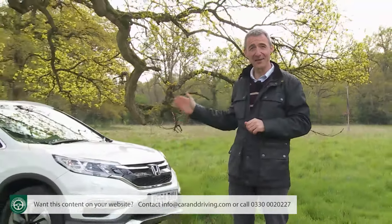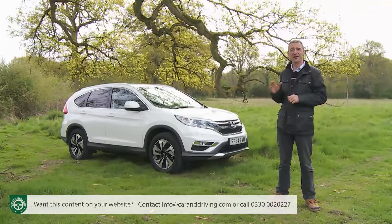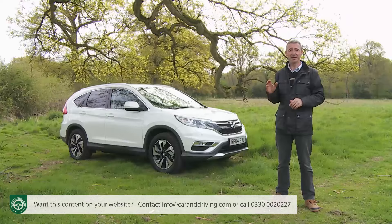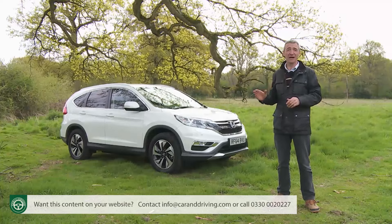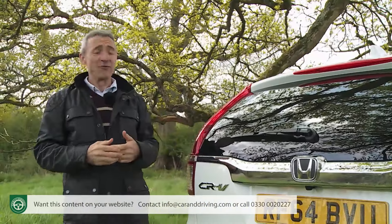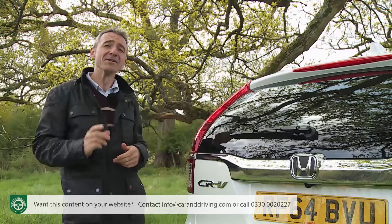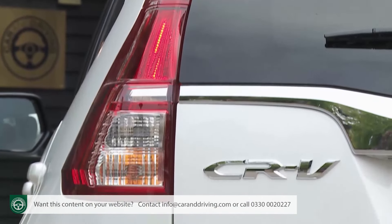How do you write a bestseller? This is Honda's answer: the improved fourth generation version of a compact SUV soft-roading CR-V model that's frequently been the strongest selling car of its kind in the world. It's already found over 5 million global buyers over the last two decades in over 160 countries, with over 750,000 examples sold in Europe since the original launch in 1997. This updated design isn't radically different from the original Mark IV version we first saw towards the end of 2012, but the changes Honda has made are nonetheless significant, as is necessary in a segment now saturated with clever rivals.